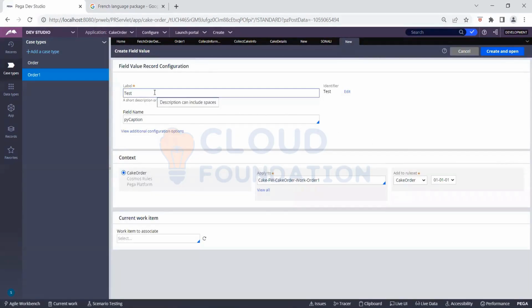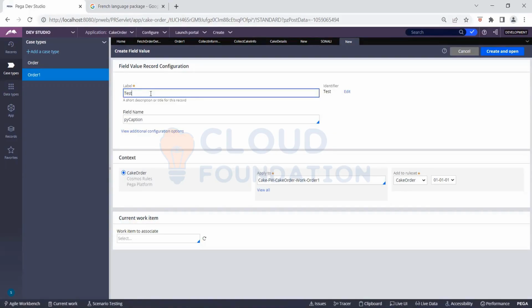Now see, this is a field value. Field value modification is there on top of create field value. Now, without hard coding, if you are creating field values, then the labels also will get converted into that language.